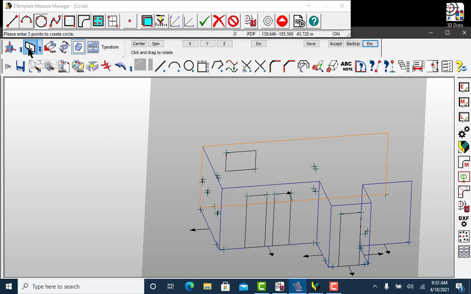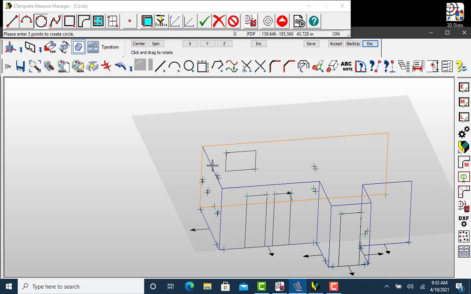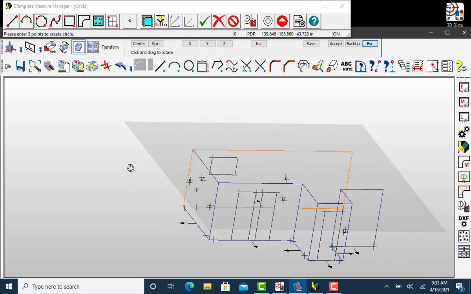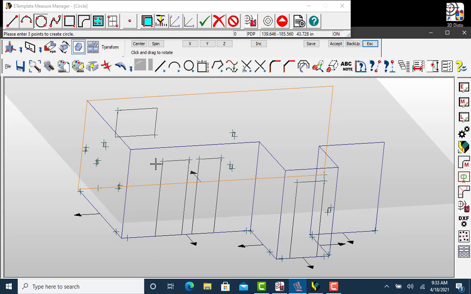So we click on that tool, and then what it's asking us to do is select two intersecting planes on the ceiling. So we could select that one there, and we could select this one here. And now if we rotate this around, you can see that now we're on the ceiling. Now what's confusing about this also is, see, my back wall is still orange. If we use the wrong tools, we will draw on that wall right there. So right now we want to draw a circle on the wall.